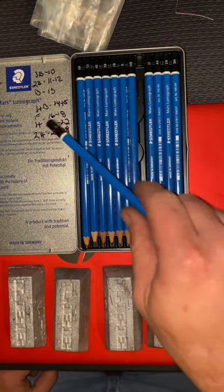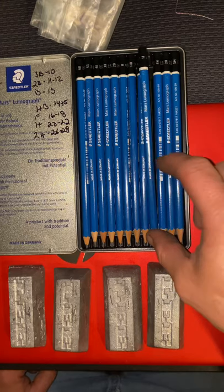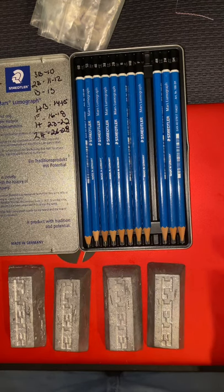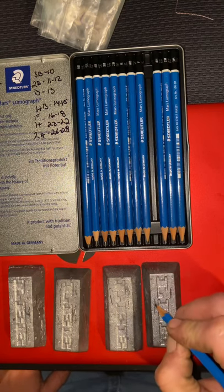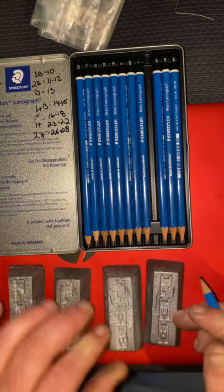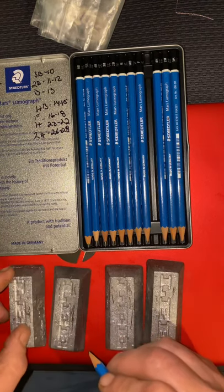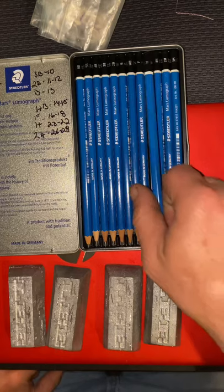So the F pencil is 16 to 18, meaning we're at least that hard. The next one up is H. I've seen plenty of tests where people used these pencils alongside dedicated lead hardness testers like the Lee tester, and they've always been fairly accurate — there's no reason not to trust it. I'm still drawing on there with H — it's still leaving a silver mark, not scratching. The lead comes off the pencil and looks silver, but you can feel it when it actually scratches — it goes into the metal.